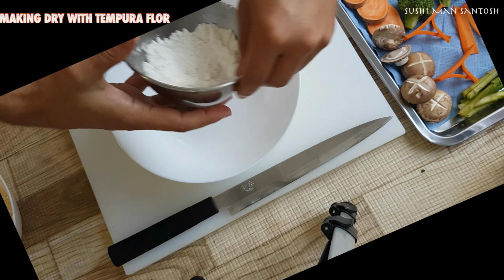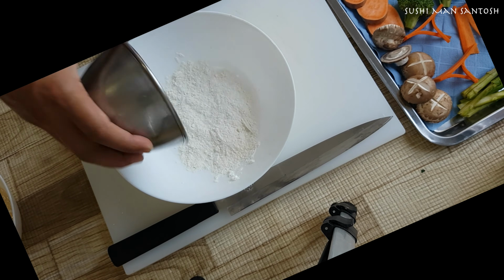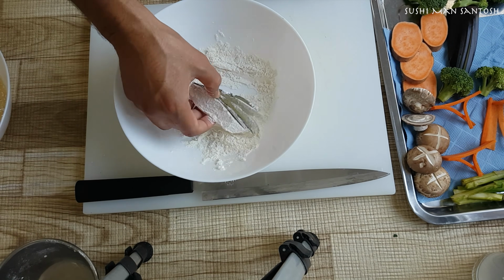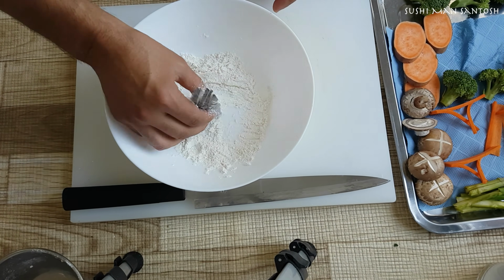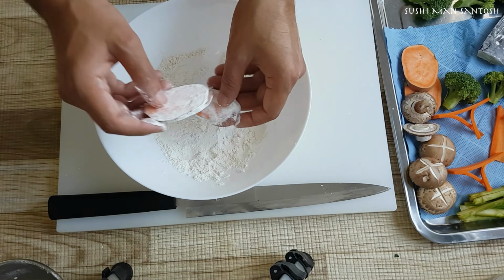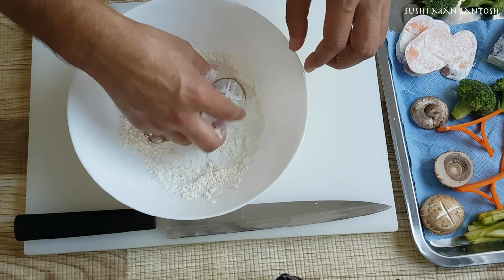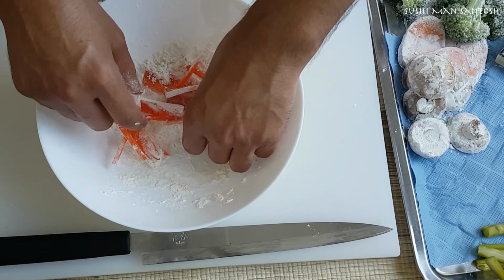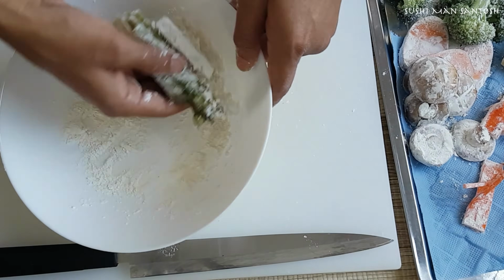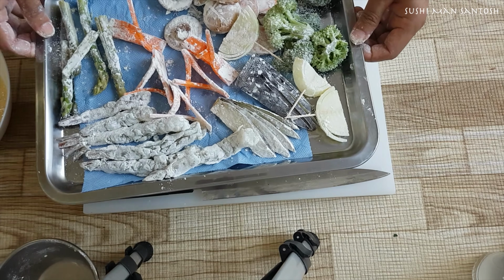Now I'm going to use the same tempura flour on the ingredients. If you don't have this kind of tempura flour, you can use normal flour. It doesn't matter. The importance of using the tempura flour on the ingredients is that it will soak up any extra water, and also it will grab more tempura batter and be more crunchy as well. And the most important thing, when you deep fry, it will stop the oil from going inside the ingredients. Yes, all the things are here.